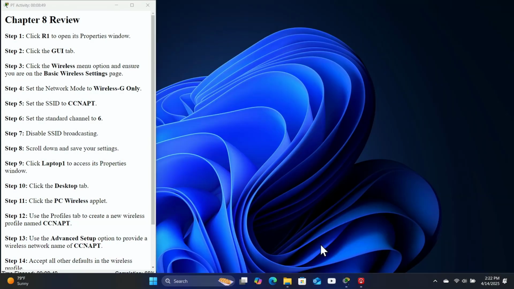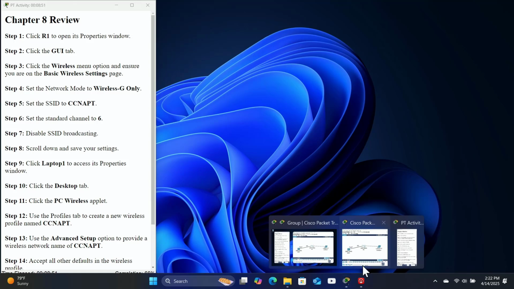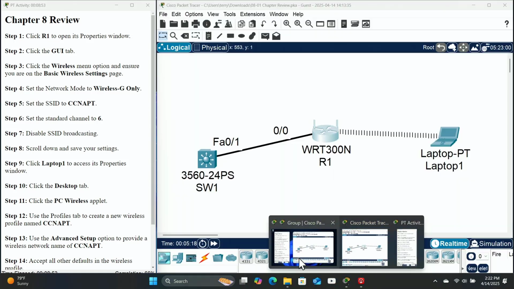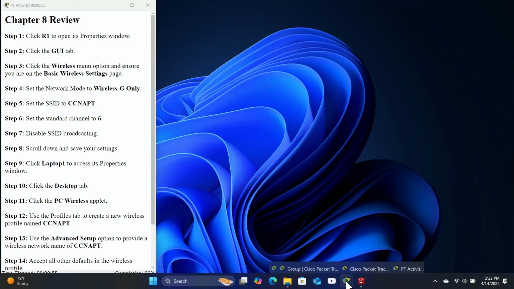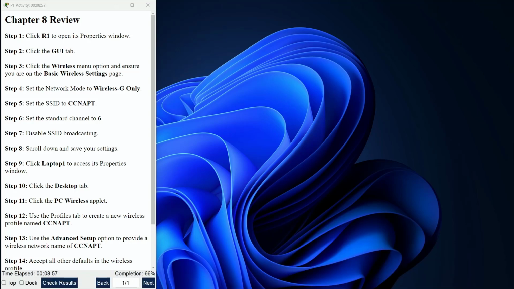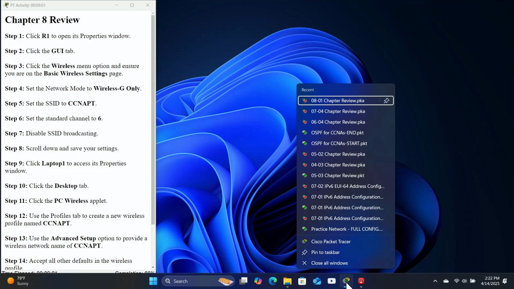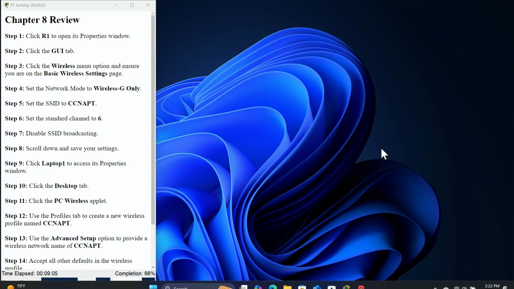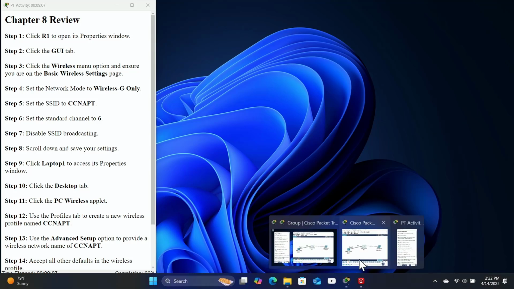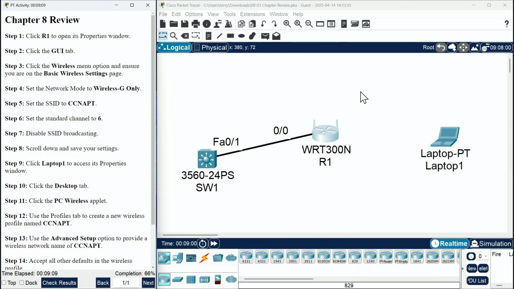What is going on here? My gosh, where is my topology and why can't I get it back? Let me try. Wow, it looks like those are recent windows that were opened. Okay, there we go. Clicked on the right little icon.